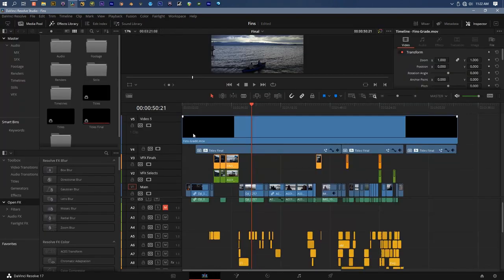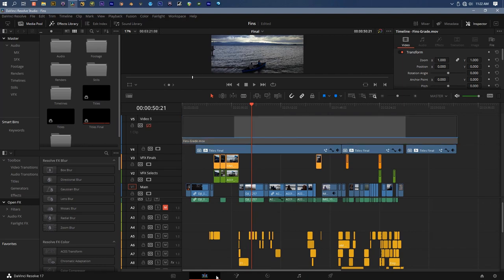Bounce back over to our timeline. Now we're ready to do our final export. So I want to turn off the pre-render. Now I'm looking at the original camera files. I look all the way through. I've got my titles on here. The reason why these are all so big like this, even though my titles only come at certain sections, is because I've got video effects on the titles for different things to create that 90s vibe.